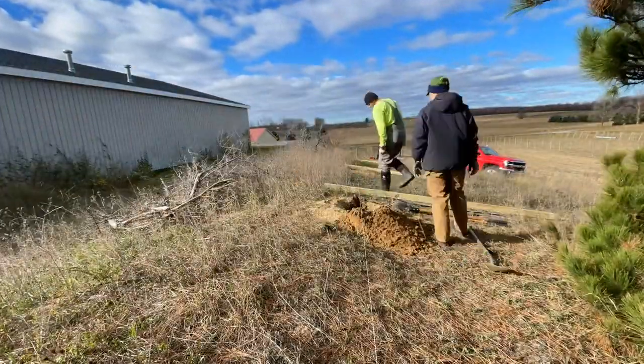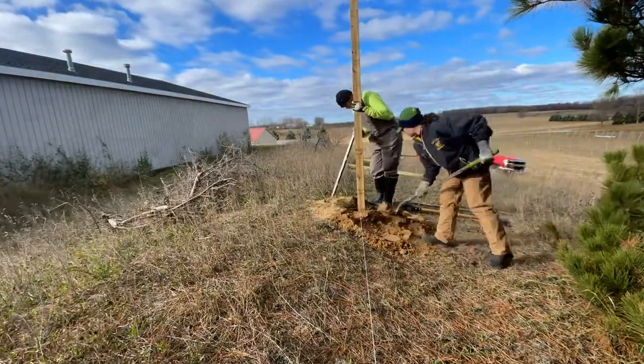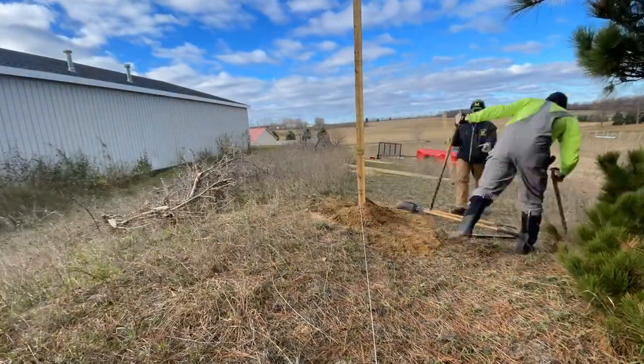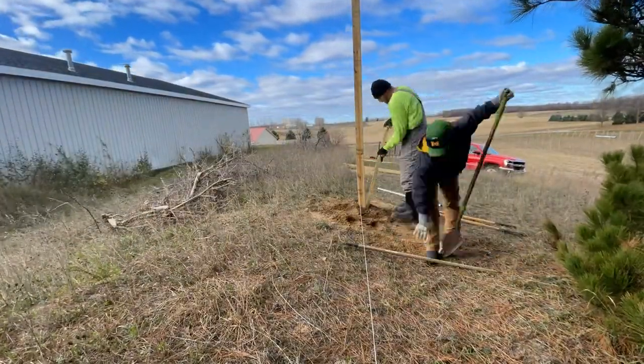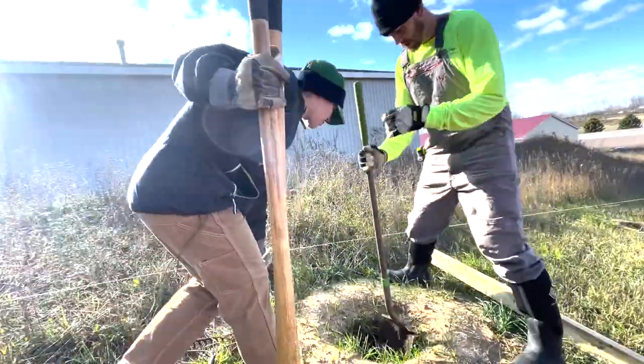In the section we're working in today, all the holes have already been pre-drilled by our PTO auger, so we just need to dig out the dirt, place each pole in the ground, level it, and then pack the dirt around. Or in our case, pack the sand around.